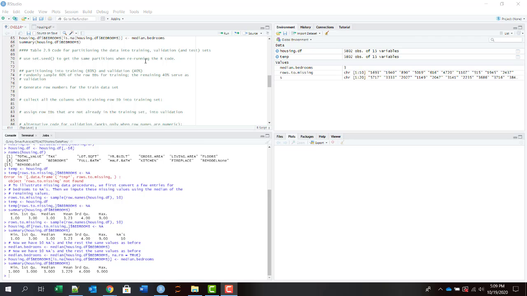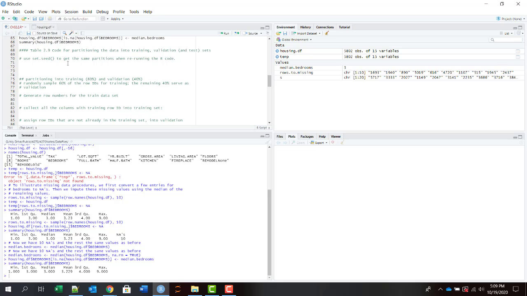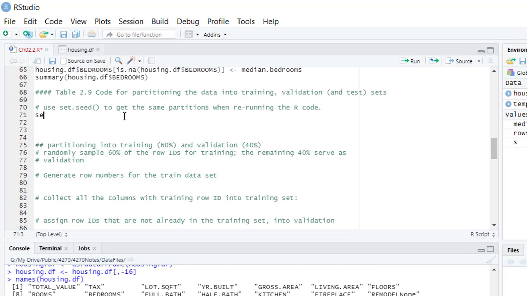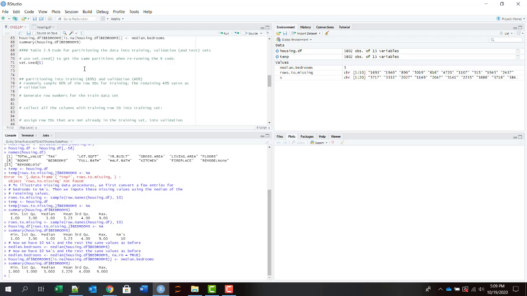Now when we do partitioning with sample, at least in the educational setting, it is best to do a set.seed, and within the brackets you put some number, whatever number that I give you, say 1. The reason for this is that we then start with exactly the same random number stream, so whatever we generate is reproducible. In reality, when you're actually doing this, you don't want to set the seed to any particular number unless you want to be able to reproduce the results. So if you want to reproduce the results, then you need to set the seed.